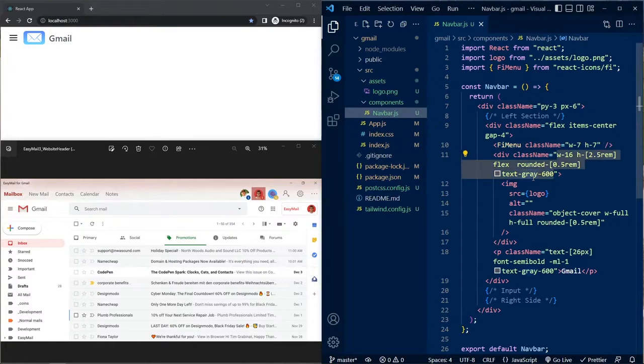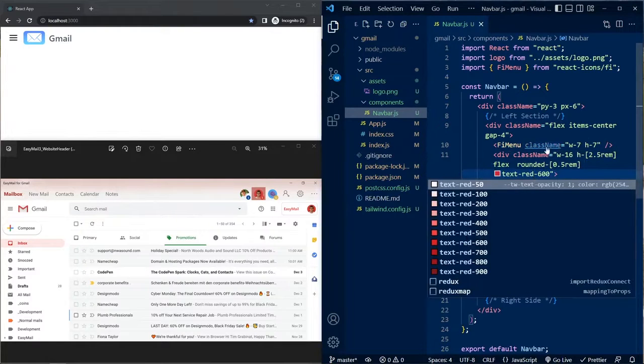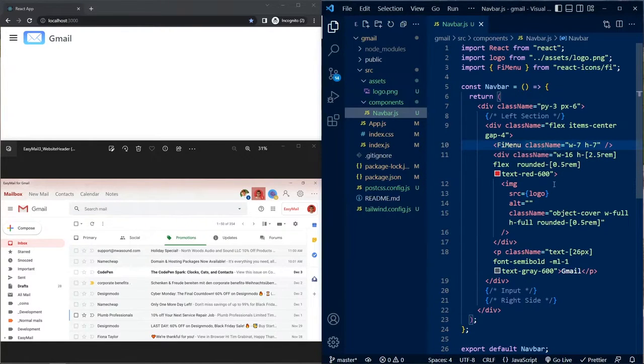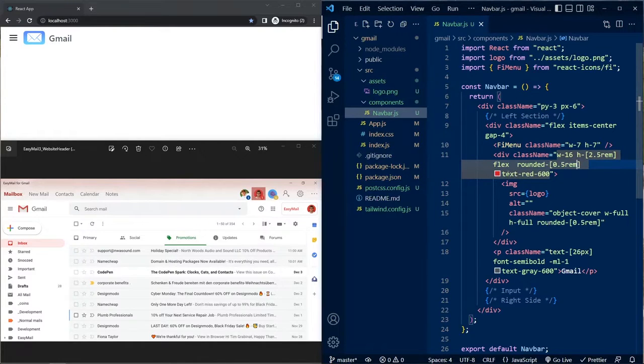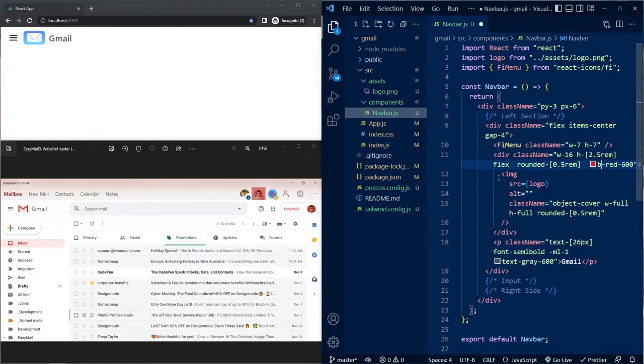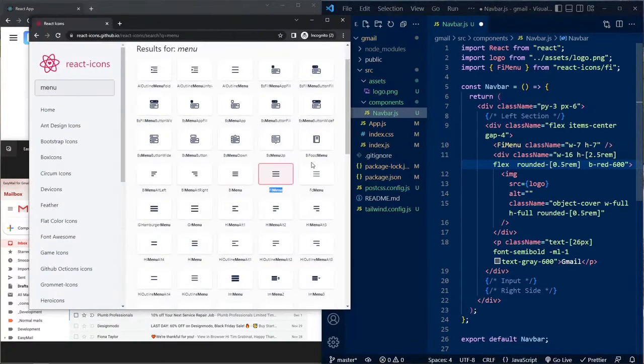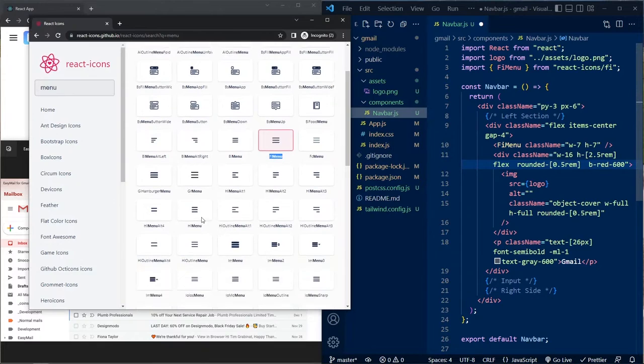If I see for example red, let's check if this works. The menu, so it's not working. Text red 400, 600. No, it's not really working. So if I say text, maybe BG, no, it should be text. Save. No, it should be text. It's because we cannot modify this logo.